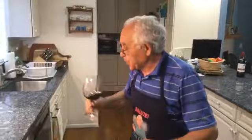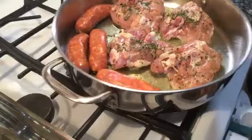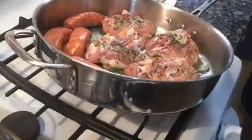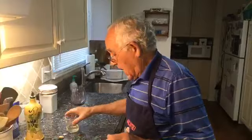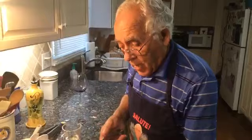No, it's not chicken breast, it's chicken thigh. Yes, it's chicken thigh. After this, before I take it out, I got a nice little white wine. And we got to put a little white wine. And the chicken, we got to go around this part.